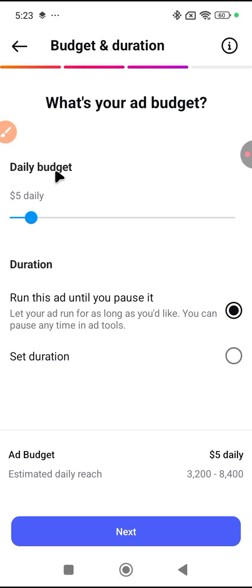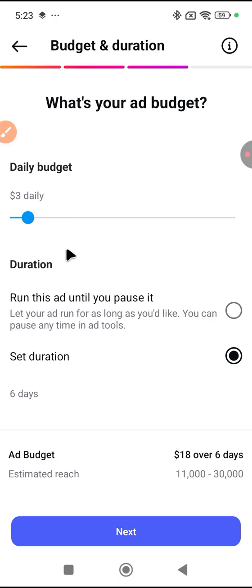The next is the daily budget. So it depends on how much your budget is in here. You just have to click or drag this one to set your daily budget. For the duration, you can set the duration, or you can run this ad until you pause it.